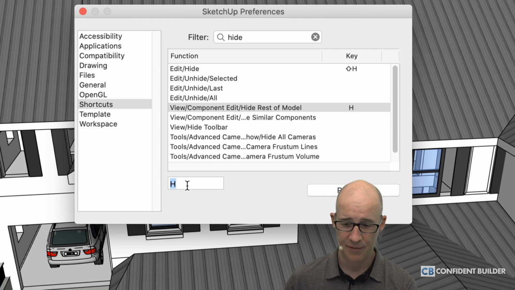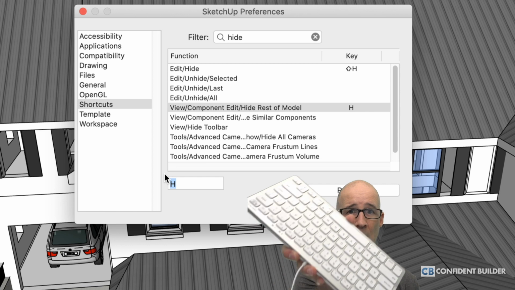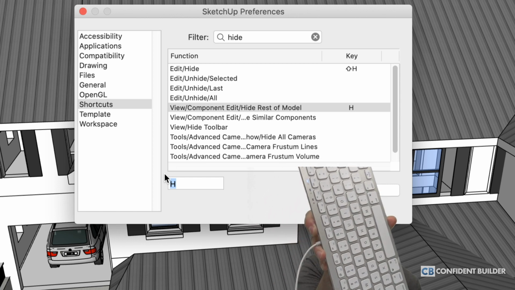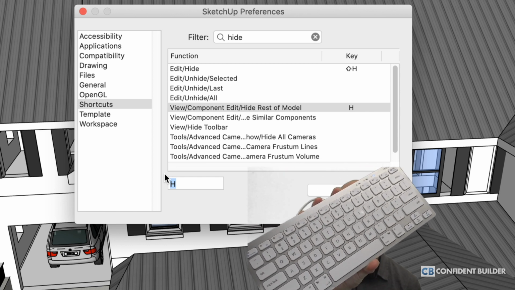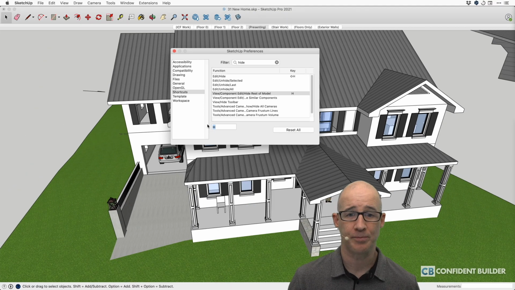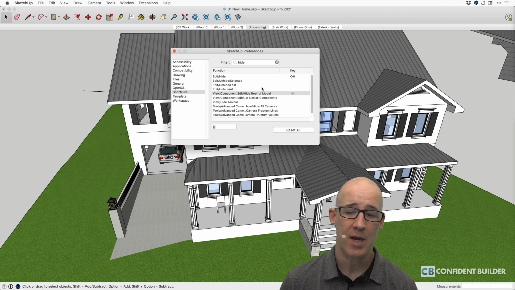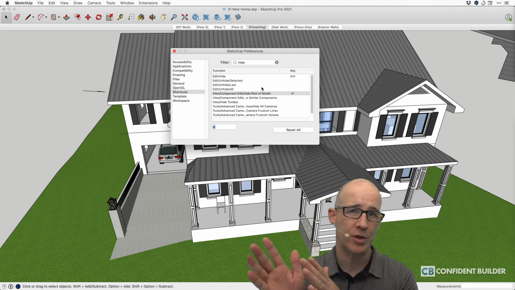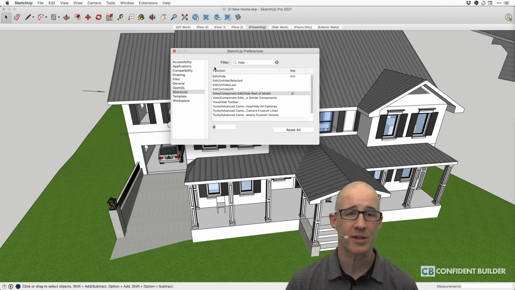In fact, you can even assign keys that may not even be on your particular keyboard. You can see right here, if I can get this up here, my keyboard is not an extended keyboard. It's actually just a very short keyboard. So I don't even have the home and the end key assigned in order to actually do things. So let's zoom back out here. The whole key is you want to assign shortcuts that allow you to map those shortcuts to the mouse software.